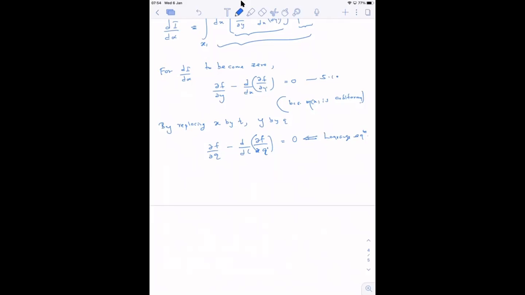Other than that, it's the same Lagrange equation. But once you have this, you can also understand that under the Hamiltonian principle, the particle moves from one point to the other point such that it satisfies this condition that you should have a stationary point. So in another way, it should satisfy the Lagrange equation. So any particle that moves from one point to the next point will satisfy the Lagrange equation, right? So that's what this principle basically tells you.